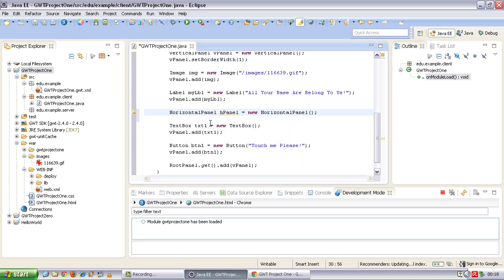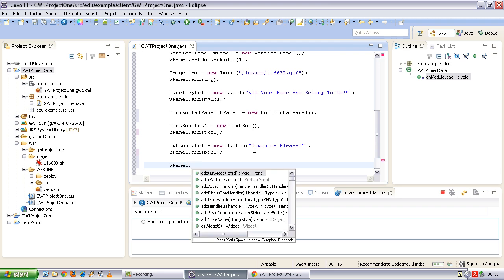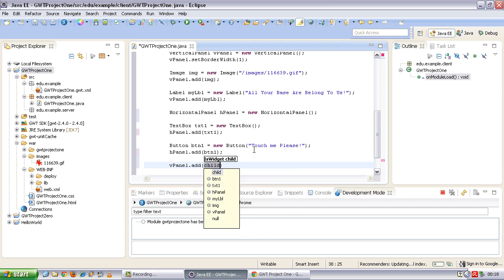So I want this text box to be added to the horizontal panel, so instead of vpanel.add, I'm going to say hpanel.add for the text box and hpanel.add for the button. Then next to that, I'm going to say vpanel, can you please add hpanel as well?